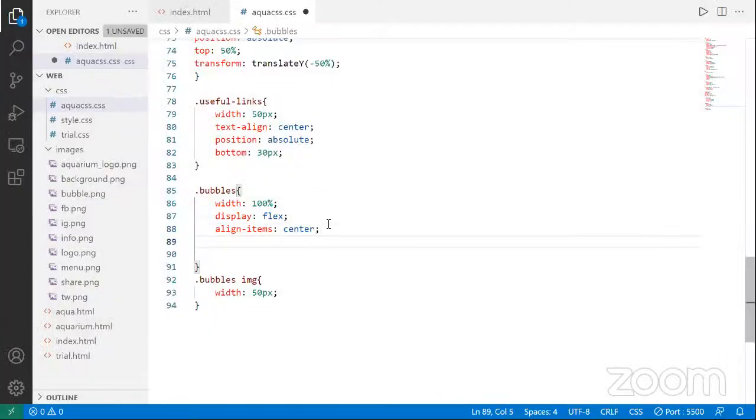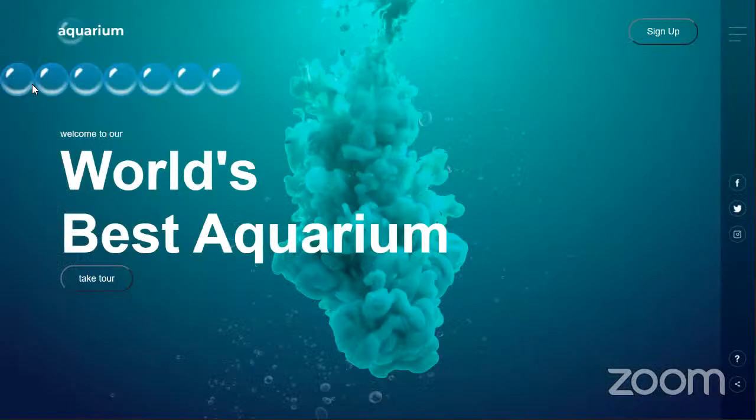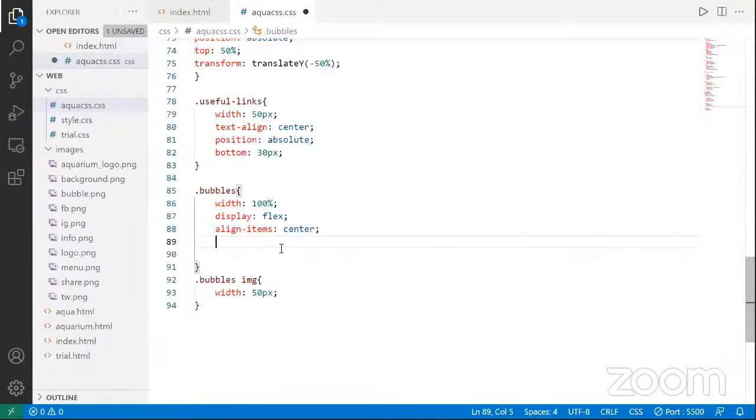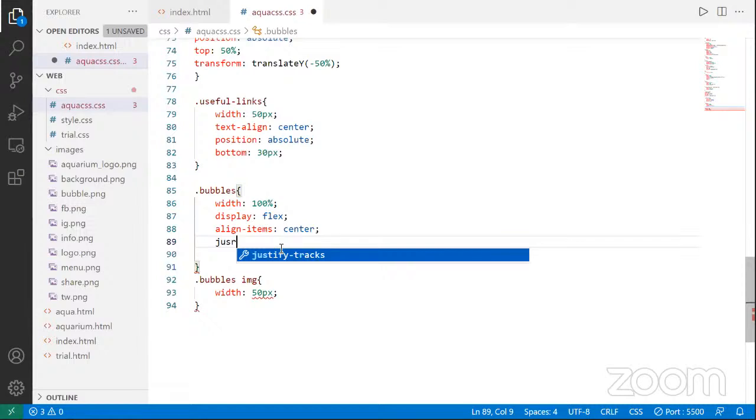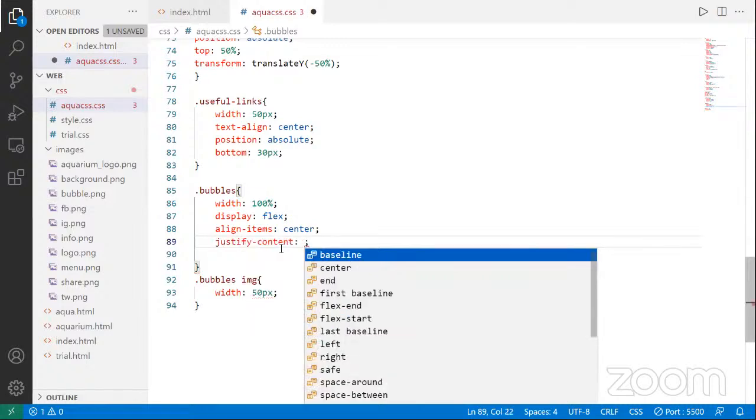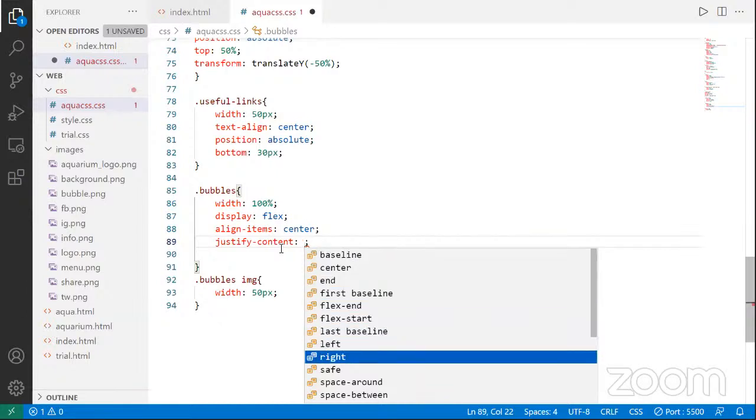Then another one, now I need to justify. By justifying, I need these ones to be spread around, occupying the entire width. So I'm going to give justify content, and I'm going to use space around.